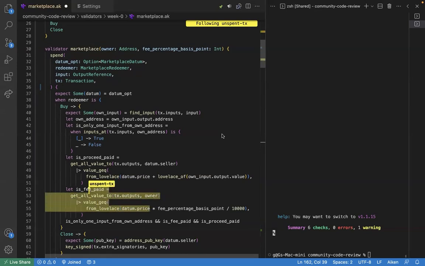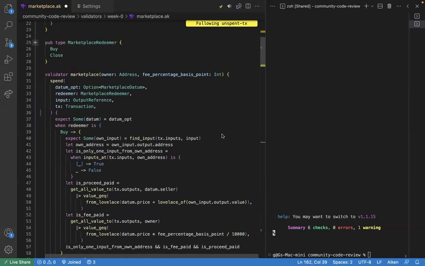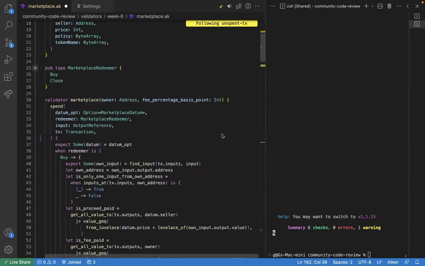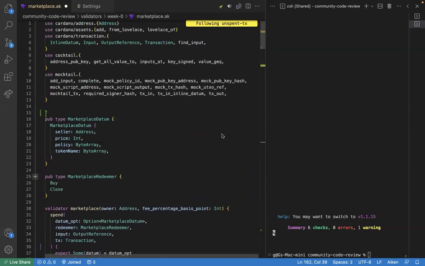Datum.price is also used to calculate the fee, and then datum.seller is used to close. From the looks of it, I feel like even if you don't have that double constructor, I would think it still works, because you're directly calling it.